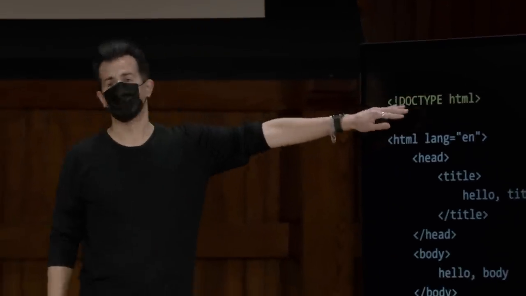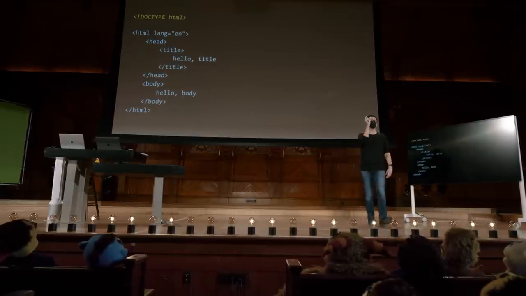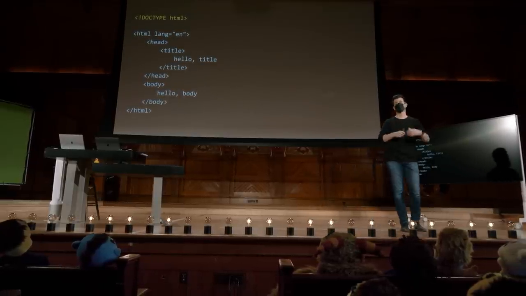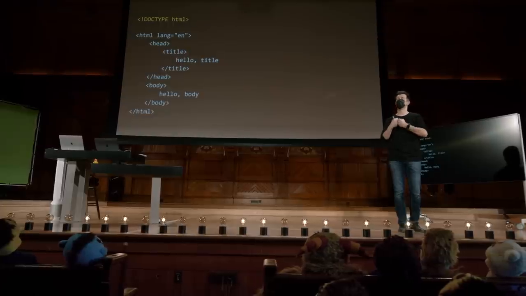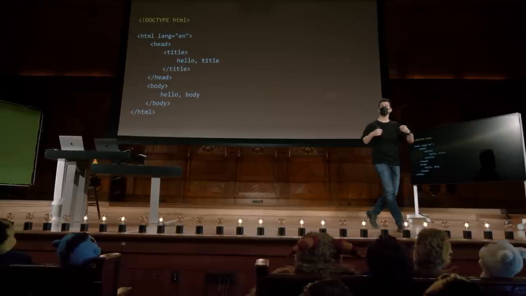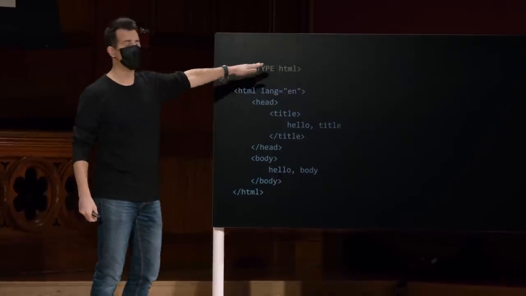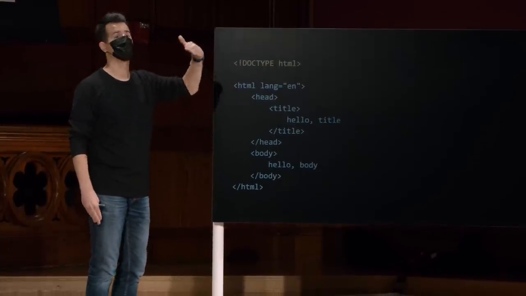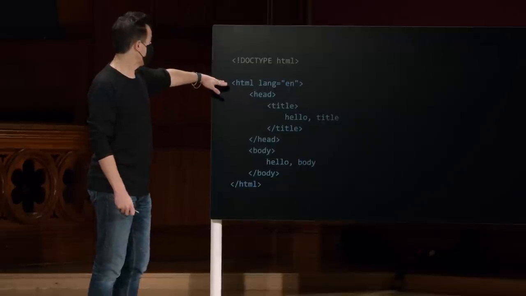This is the document type declaration, which is a fancy way of saying it's just got to be there nowadays. It's like a little breadcrumb at the beginning of a file that says to the browser, you are about to see a file written in HTML version 5. That line of code has changed over time, over the years. The most recent version of it is nice and succinct like this. And it's just a clue to the browser as to what version of HTML is being used by you, the programmer.